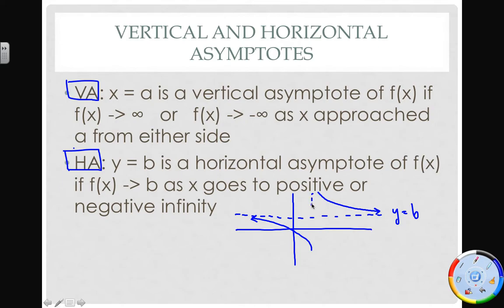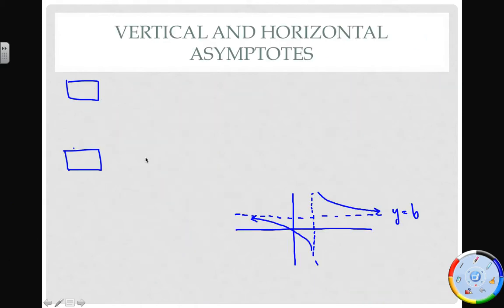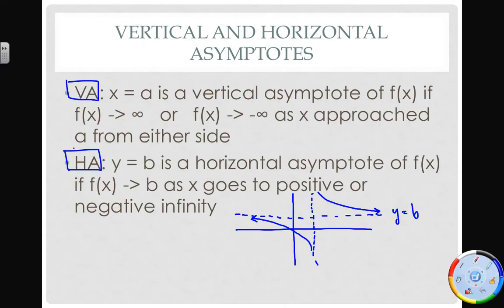But notice here in this particular graph, I also have a vertical asymptote at some number as well. So for this particular one back here, if you want to note this, this has a vertical asymptote at x equals 0 and a horizontal asymptote at y equals 0. Right? Note, never crossing the horizontal, never crossing the vertical. Okay, so that's what they are. Now let's figure out how to find them.